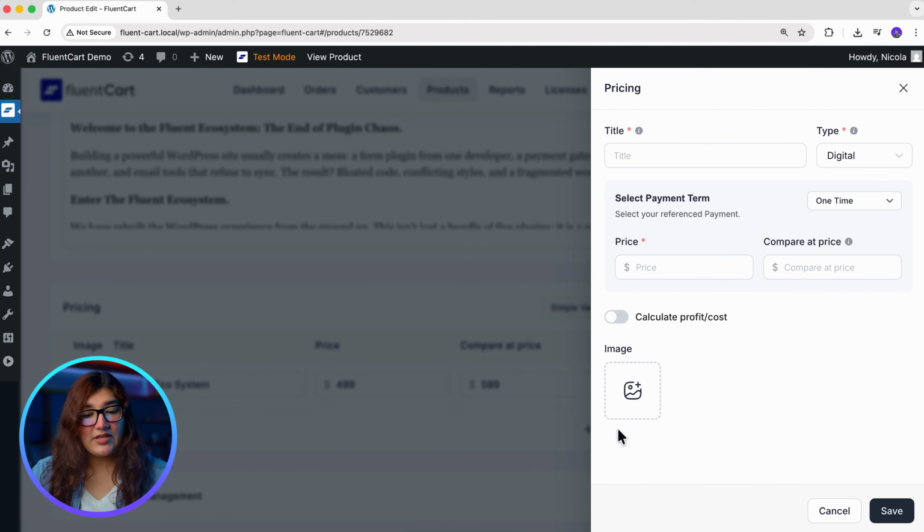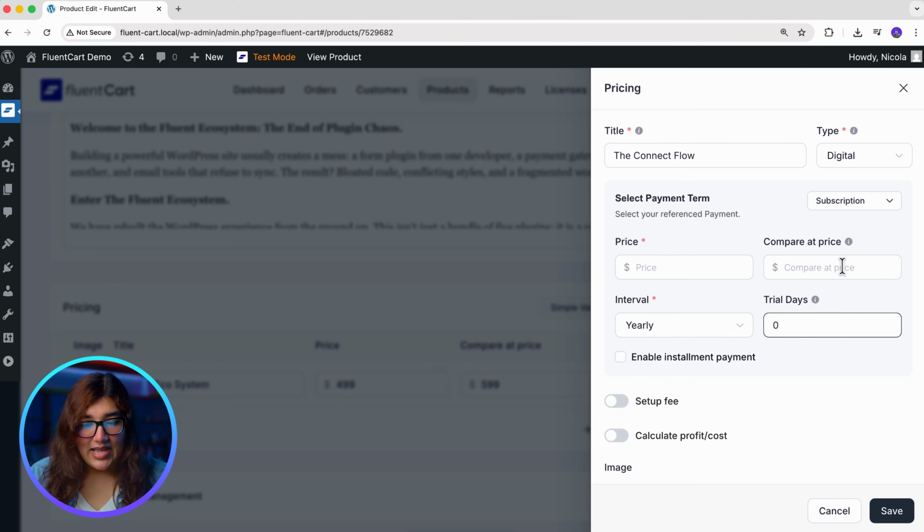So next up, subscription plans. So let's click Add More, and a new section will slide open instantly to start adding the details. So just like before, give it a title. This time, the payment will be subscription, and see how the page updates automatically. So add your selling price and another comparable price to show customers they're getting a deal.